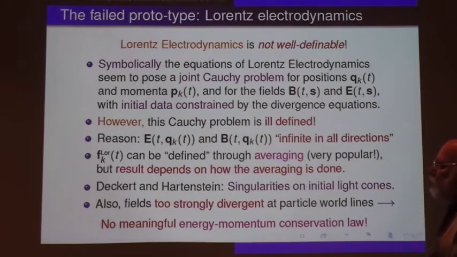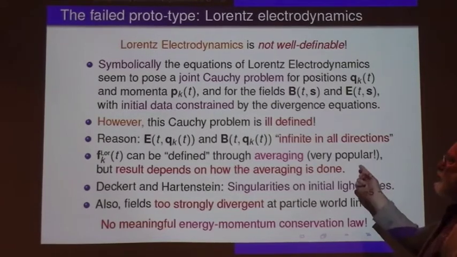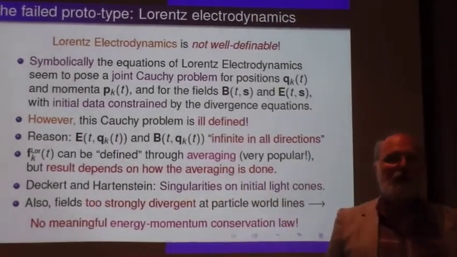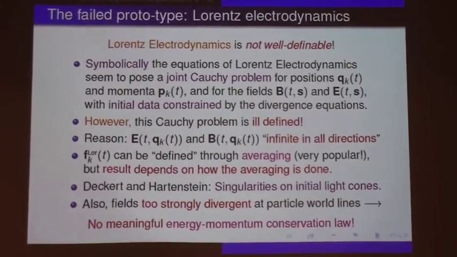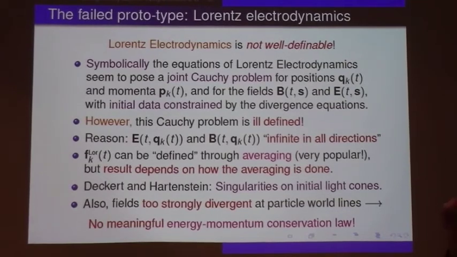Now, typically people address this problem by averaging the fields over a neighborhood. Right? So that's already a little bit questionable. It's very popular, but the point is, why is it questionable? Because the result depends on how you do the averaging. It's a result in convexity theory that says that for any vector between the extreme cases, for any direction, there is a suitable averaging which can produce this. So that means somebody may hit the right averaging by chance, right? But a priori, if you don't have any particular good idea which averaging should be done, then it's pretty ambiguous.